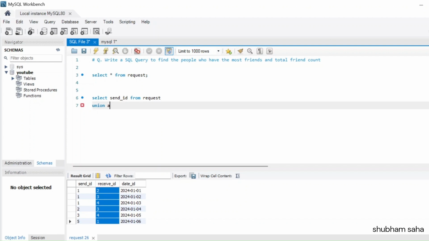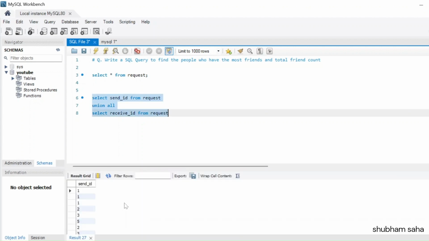So select receive ID from the request table. If I run, I will get all the data. I have to give the column an alias, ID, and use ID here also. If I run, I will get all the IDs.